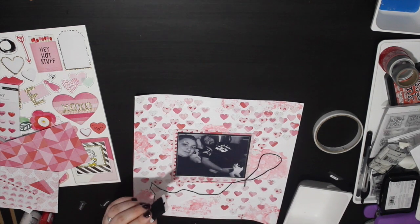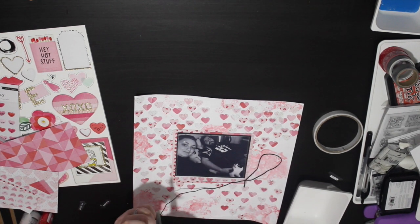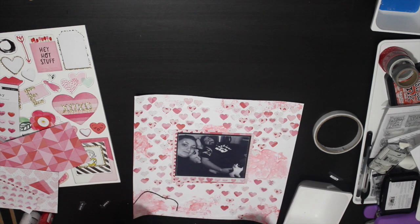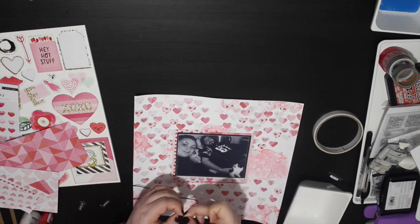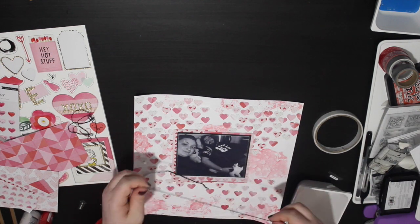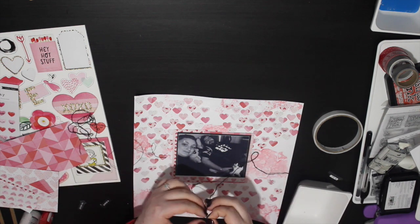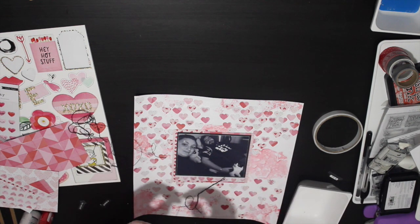So in this layout I'm going back to using the black embroidery floss I used in my last video. I really wanted to create some contrast behind the photo to separate the background and just add a bit more dark in to stop it being too pink.